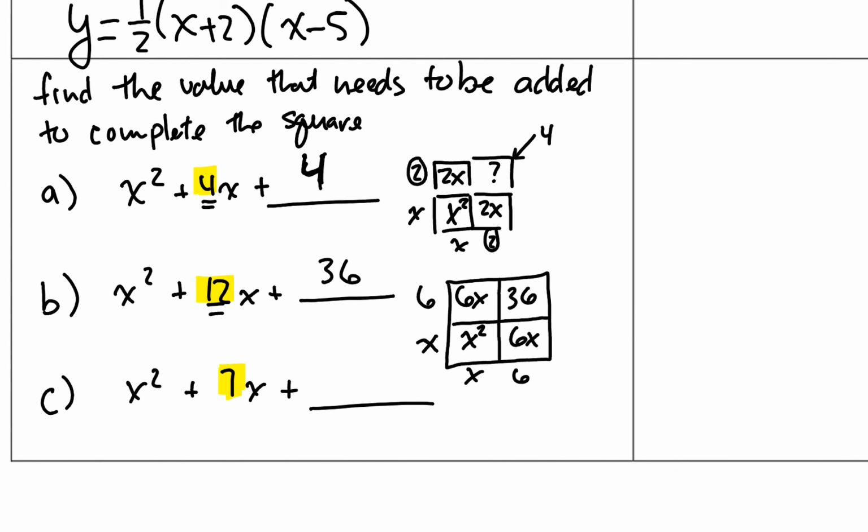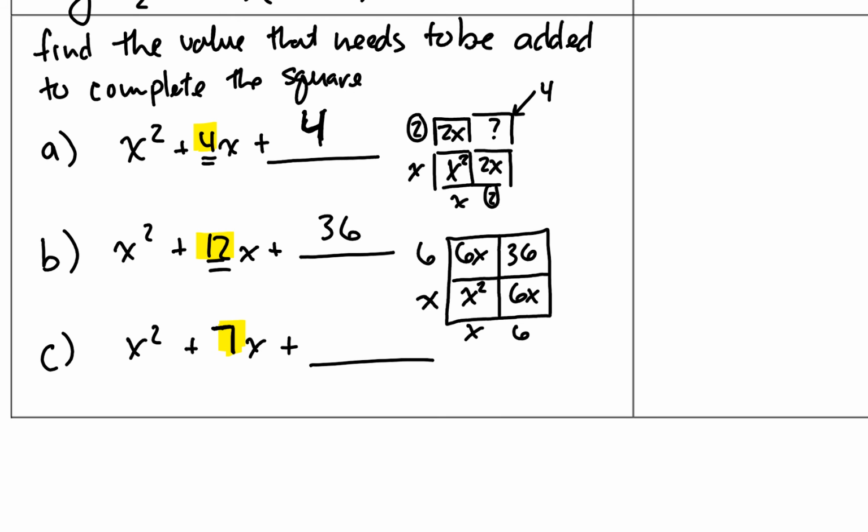And then for the final one, they don't have to be whole numbers. You can break them off into 2 groups, even if it's an odd number. The other 2 were evens. And at this point, I'm just going to write it down. Hey, this is half of 7, right? 7 halves. And if I square that, 7 squared is 49, and 2 squared is 4. So what I need to add to complete this square is 49 fourths.